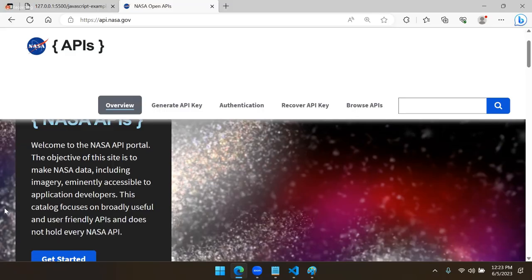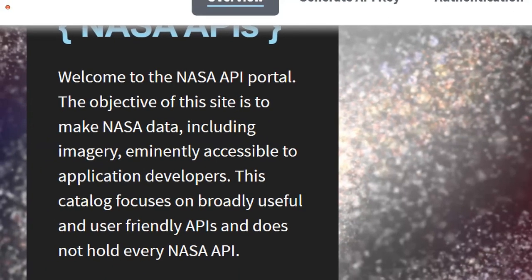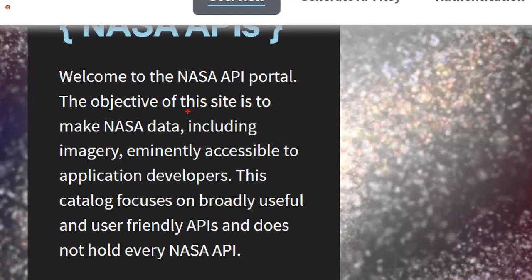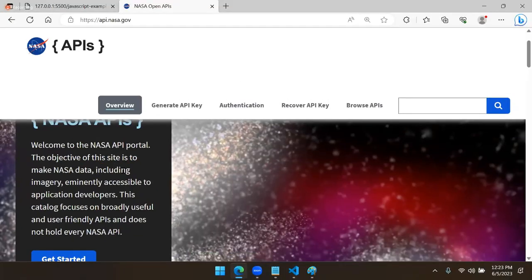They clearly say that the objective of this site is to make NASA data, including all images and everything, available to application developers, app developers. Now, what app developers can do is they can use the data. Let's see how they provide.